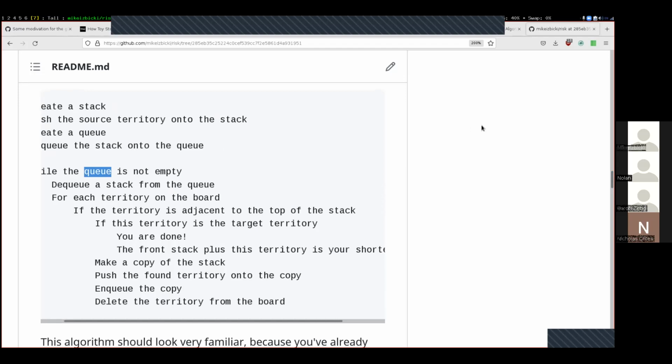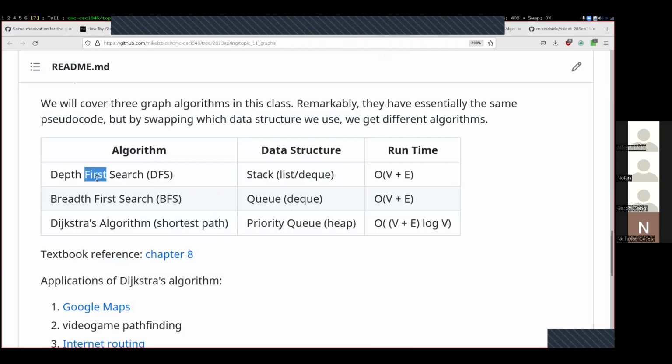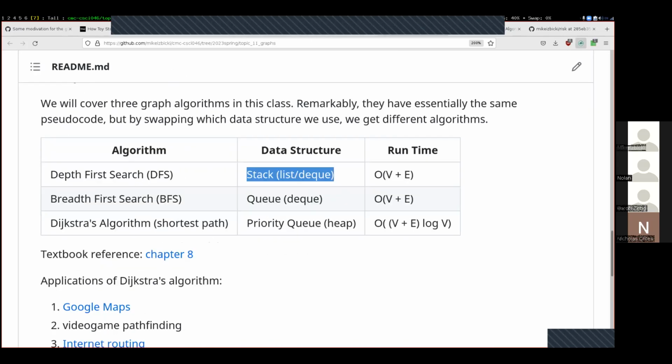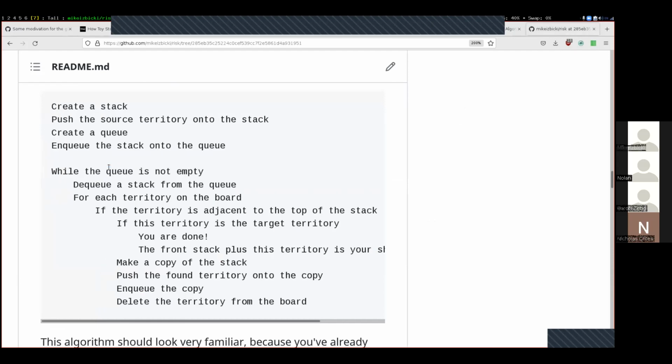The other algorithms, these other graph algorithms, depth first search or Dijkstra's algorithm, their key data structure is a stack for depth first search and a priority queue for Dijkstra's algorithm. So again, the priority queue is another word for the heap, the thing that you implemented in the last assignment. And it turns out that by just substituting the queue for these other data structures in the pseudocode up here, instead of creating a queue here, you created a stack, you would get depth first search, and instead of using a queue here, you used a heap, you would get Dijkstra's algorithm.